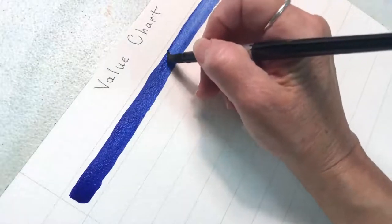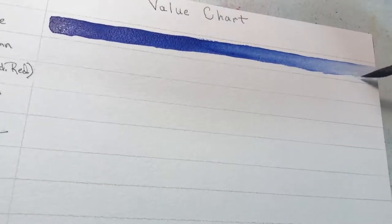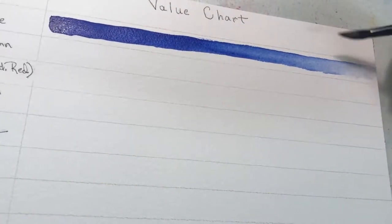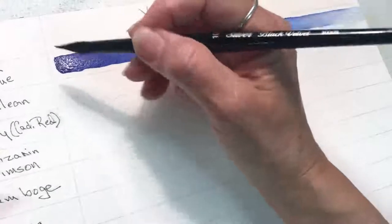And I might take up the whole line on this one, but I want to get from a 10 being the darkest to a 0 being pure white. So that's the idea. It doesn't have to be perfect, but you want it to be from white to the darkest value you can get with that color. Now, in some colors, like your yellows, it's not going to be a problem. Your darkest isn't going to be all that dark.